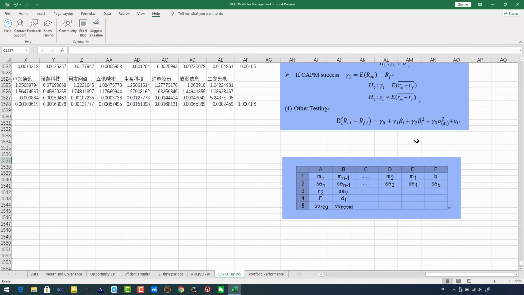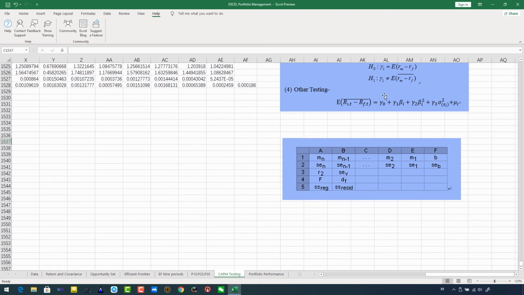And you can also do other testing. We know that if CAPM holds, we only have the beta to measure the systematic risk. If we include the nonlinear part, so we include beta square in our equation, and gamma 2 is significantly different from 0, it means CAPM doesn't hold.